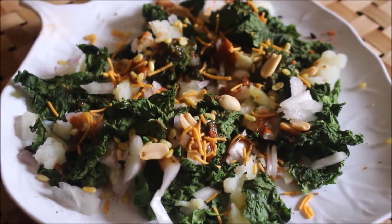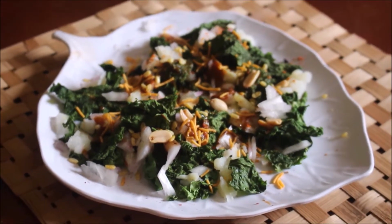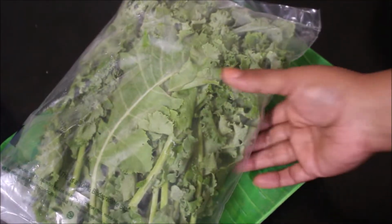This is Vidya Lakshmi. Today I'm going to show you how I prepared this kale chaat. You've seen me in my previous video, I prepared this kale chips. So I'm going to follow the same steps and prepare the kale chips. So for the kale chips, we'll need kale leaves. Here I'm using curly kale.